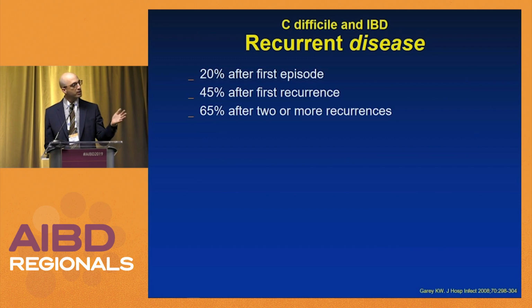So when we're talking about recurrent disease, in contrast, we're talking about patients who respond to antibiotics but then have recurrence of disease once their antibiotic treatment is complete. And this is a much more common scenario than patients with refractory disease, or patients who don't respond to antibiotic therapy.